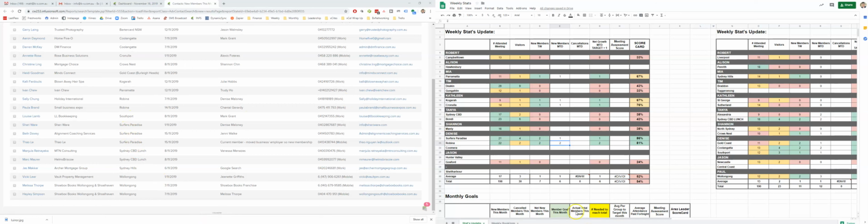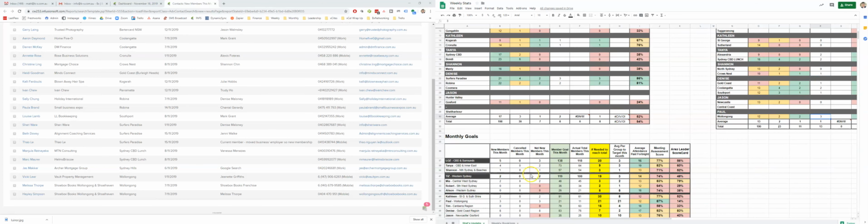Southport 1. Surfers 3. Surfers Paradise 3. CBD Lunch 2. Sydney Hills 1. Wollongong 3 for Wollongong. 3 there, okay.